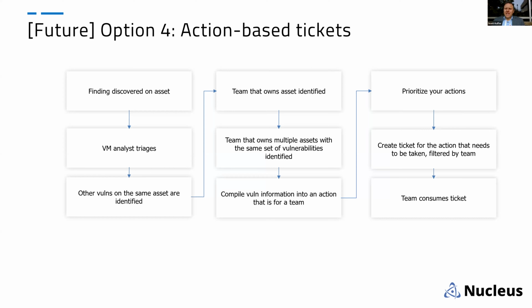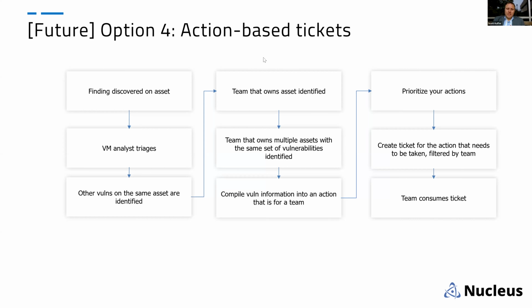And that solution can be represented in a whole bunch of different ways. It can be represented by upgrading a particular software library in my code repository. It could be running a specific patch. But what you're doing is you're flipping vulnerabilities on their head and saying, we're not ticketing by a vulnerability at all. We're ticketing by a solution, and the vulnerabilities that are fixed by implementing that solution are just kind of a detail, or metadata, for that ticketing workflow. So then what happens is now you have a list of actions, and then you prioritize those actions, and you can prioritize those actions in a bunch of different ways.